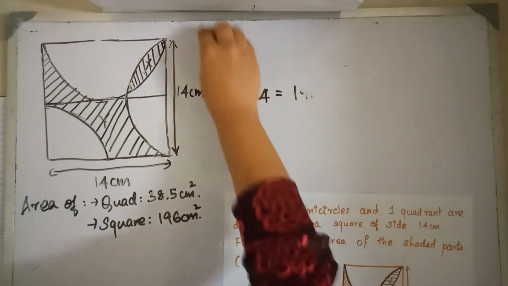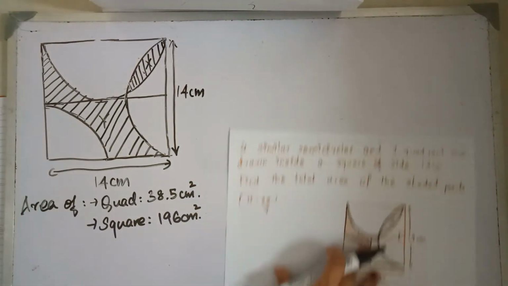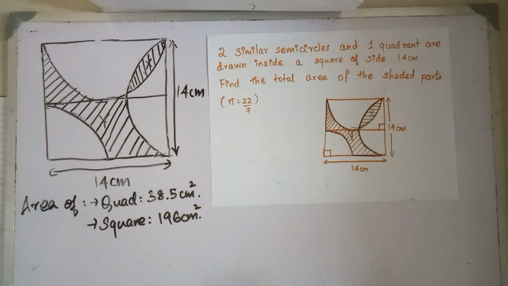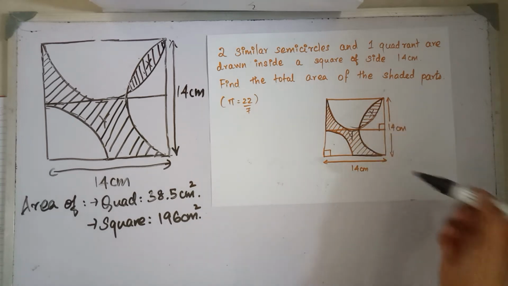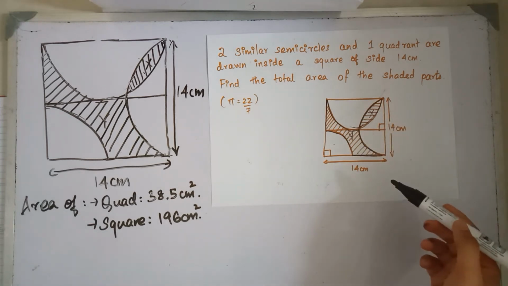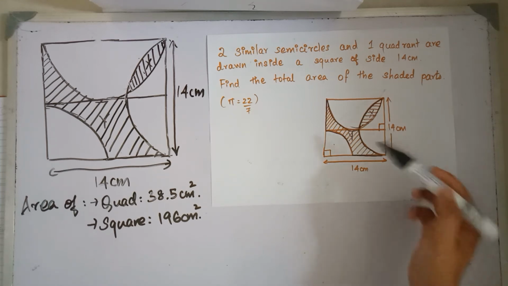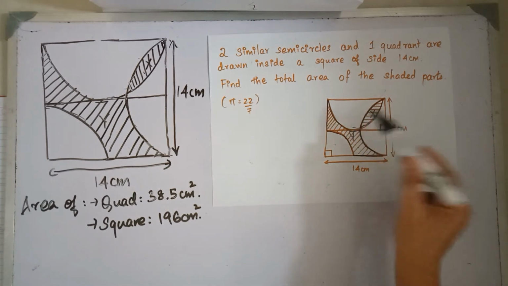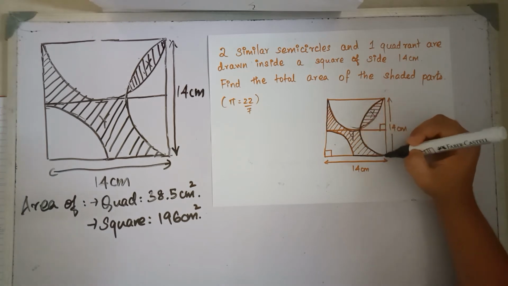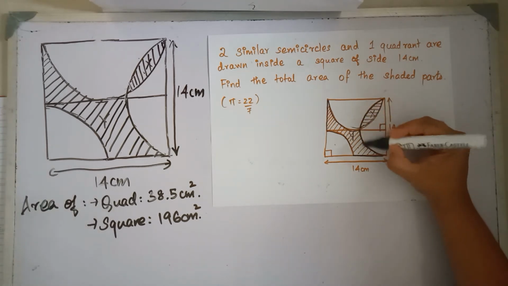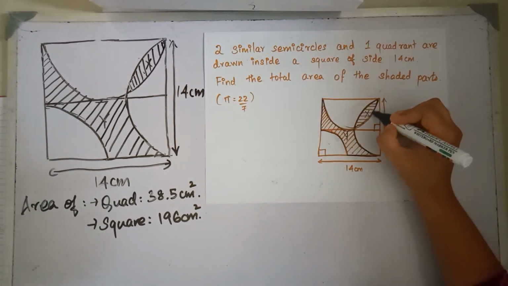Next, how do we proceed from here? Look at the figure. The unshaded part is not any particular figure, so we can't use a formula to find it out. So what we have to do is eliminate a known figure from it. To find the shaded part we have to eliminate the unshaded part. So let's focus on this figure, this semicircle, and let's find out this region X.